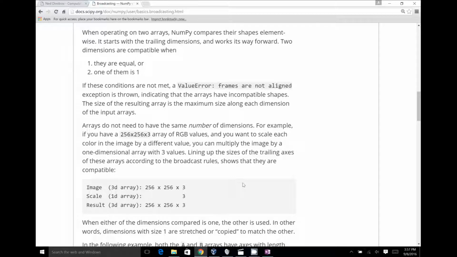Here's an example. Maybe you have a 3D array that's 256 by 256 by 3. The reason they did this is because images often have a red, green, and blue value. That's the 3. And this is the pixel index, like 256 rows and 256 columns. I have some particular color I want to add to all the pixels, some red, green, blue thing. If I take this 3D array and add this 1D array, the result is going to be 256 by 256 by 3. Everything worked well because the last dimensions matched up, and this array gets repeated 256 by 256 times in the first two dimensions. Make sense?